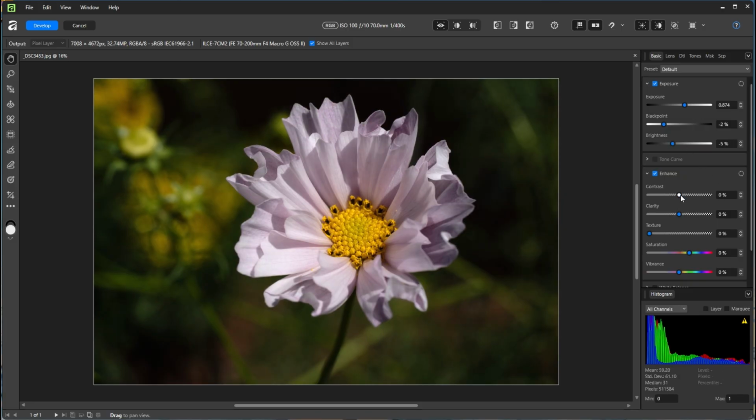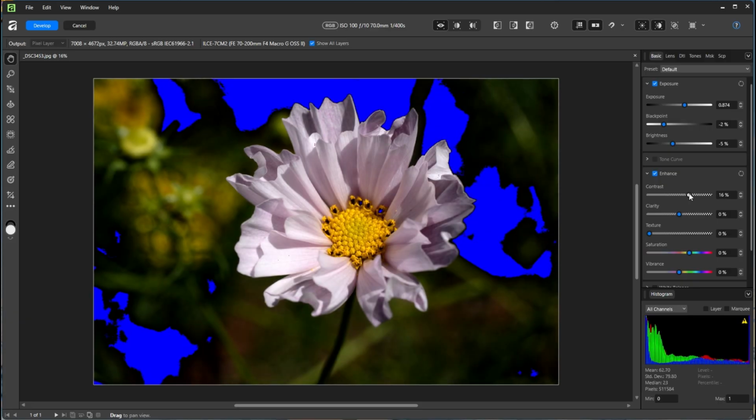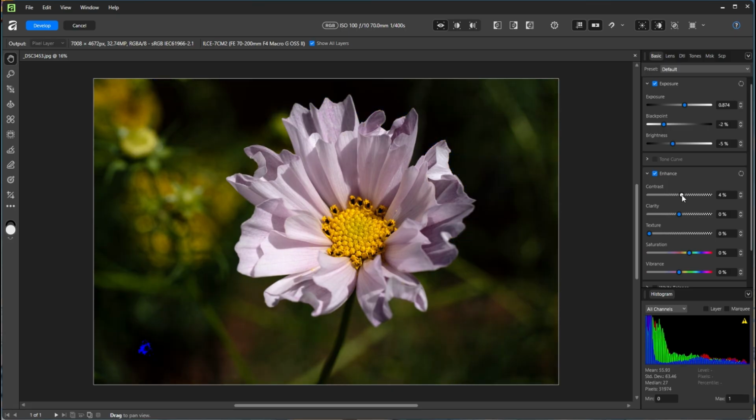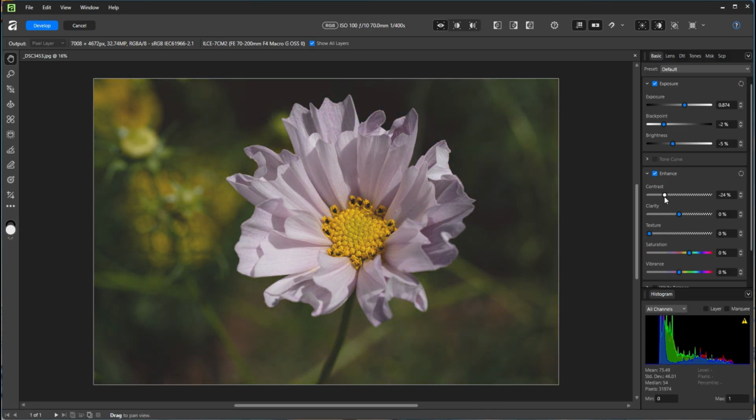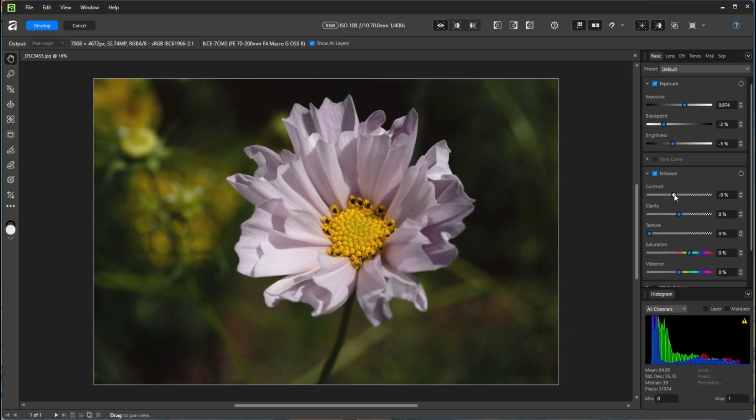Contrast. This is where you need to be a bit careful because people might think you need lots of contrast, but what the contrast does is it pushes the colours out to the ends and it spreads it. If we go the other way, it brings that histogram right in. See this histogram coming right in, and everything looks quite muted. So generally, I tend to leave that alone, or maybe 1% or 2% in either direction.